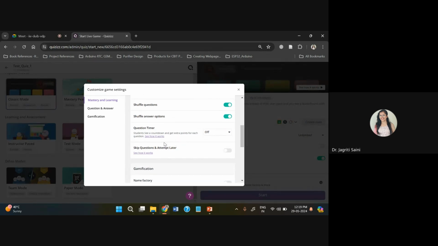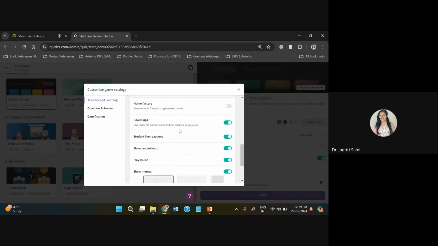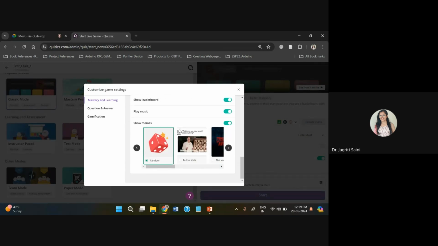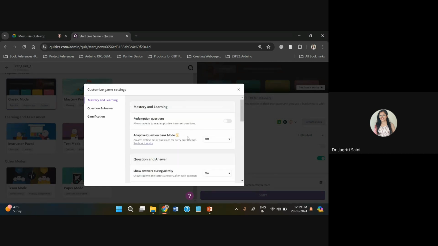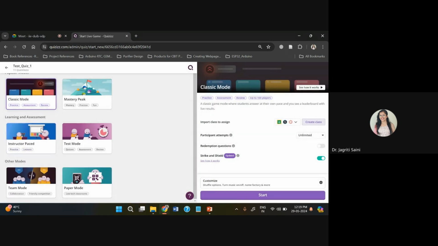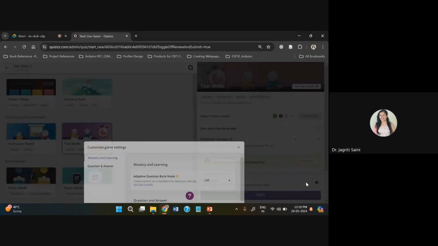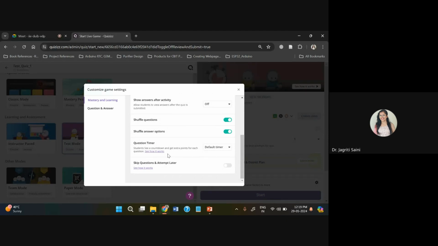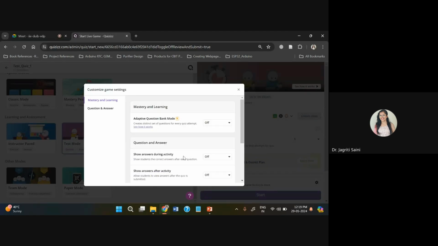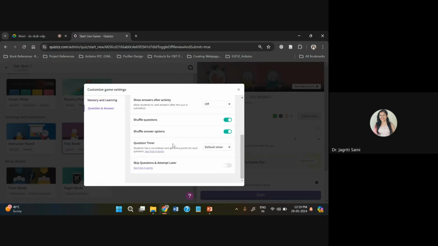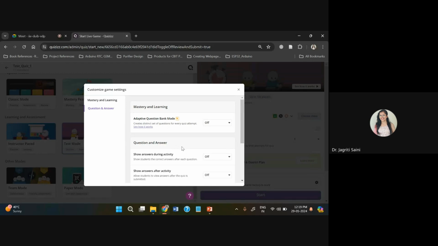And at the same time, question timers if you want to update. And there is one additional option that you will not find in this one. I think in test mode you will find. If you go to this test mode, and inside this customization, you will find, let me check if we have that option over here.